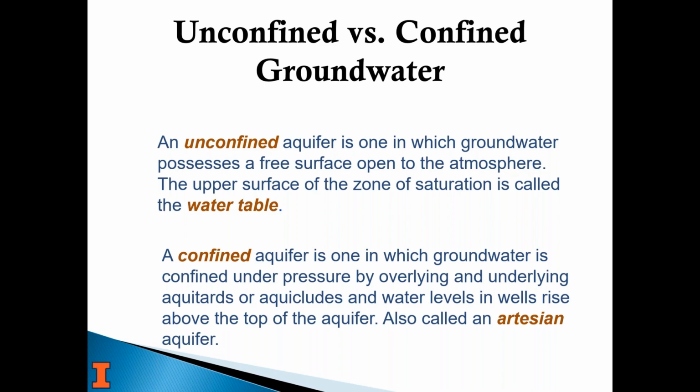There's a misconception that artesian means it's flowing, and artesian really just means that it's under pressure and above atmospheric, so water levels will rise above the top of the aquifer. Like in the one case, the water level was at 72 feet, even though the top of the aquifer was another 100 feet down. So there's enough pressure to push water up in that well 100 feet above the aquifer.